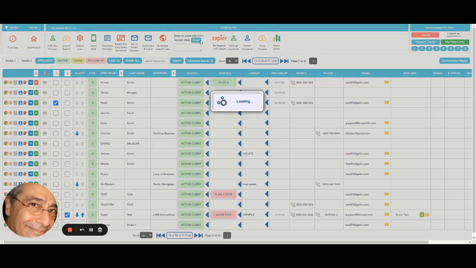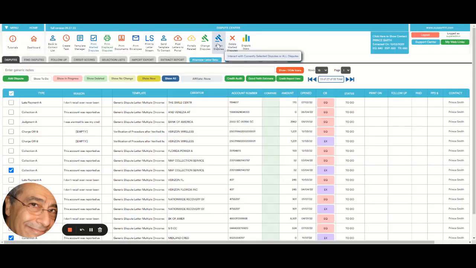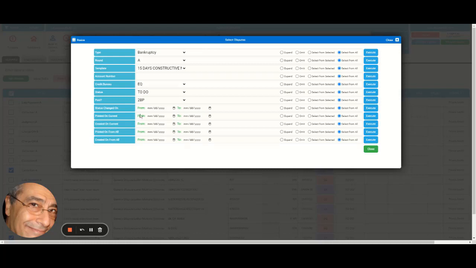We have several ranges of dates here for the status, when the status changed, when it was printed. So with this, you can check, for example, what you printed last week. When did you create certain disputes for the current client, and also for all derogatory items complete.